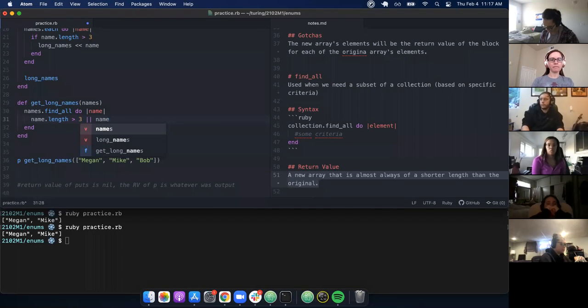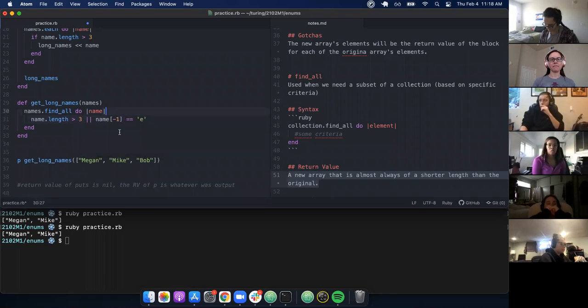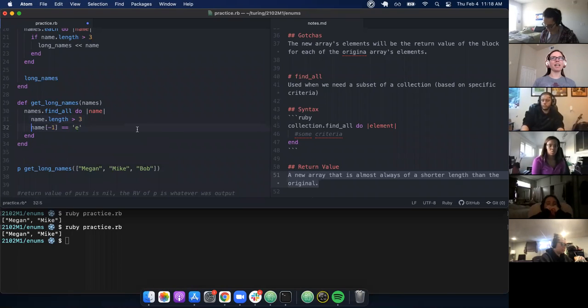Do I have to do it with an if statement where it's one line, or can I have each condition be its own line? Oh yeah, this is the way that I would do it. You cannot have each condition be its own line.